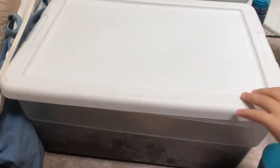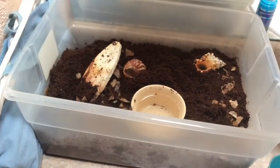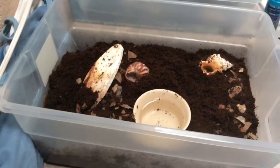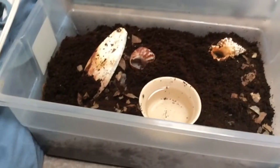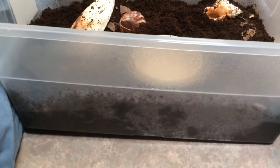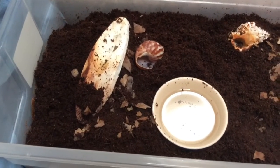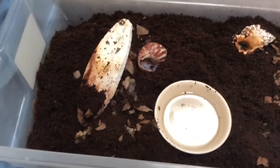Come on. Let's go. Okay, so Hermey has been in this for a while. There's a heating pad there to keep him warm. He was only supposed to be in there for a couple of days, but he dug down into the eco earth, and so we thought he might be molting. And you're not supposed to move a hermit crab when they're molting. However, the earth is too damp, and it could pose risks to him. So we consulted people who know hermit crabs better than we do, and they suggested this way to move him.